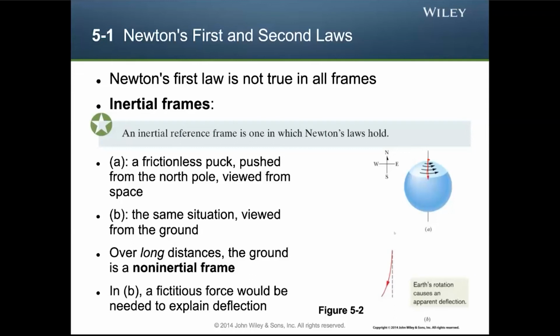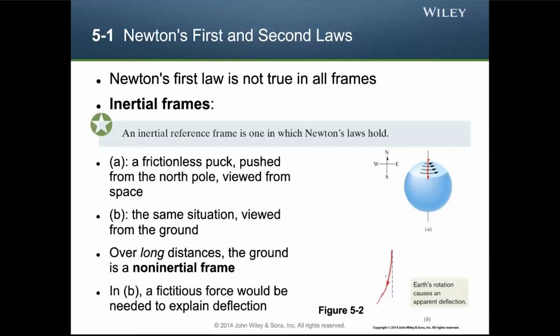And what they're saying is, if you're standing right there and you're the one that pushed it, you're going to see it just gliding over a flat surface, right? But if you looked at it over a long enough distance and, from the right frame, you're going to see that it's actually not going in a flat line. It's going in this curved line down here.